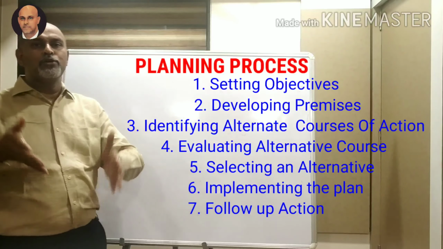Based on this and the length of the planning period, plans can be classified into 2 types. One is a single-use plan and the other is a standing plan. A single-use plan is basically developed for a one-time event, like someone's 50th birthday or someone's 40th birthday or a child's first birthday. It's not going to occur again. So these are milestones. Once that plan is done for a birthday party, it is over. So also we can tell that it is non-recurring.